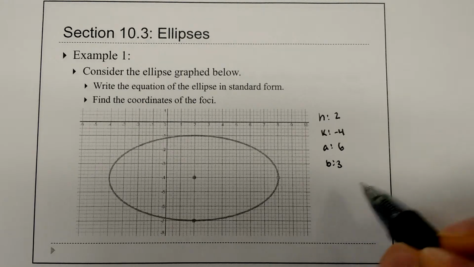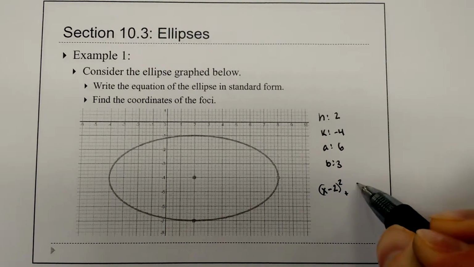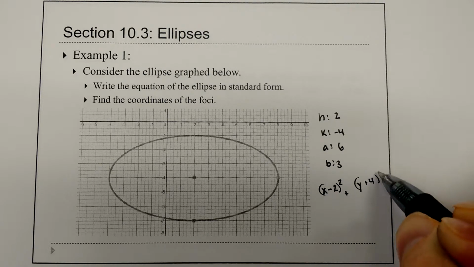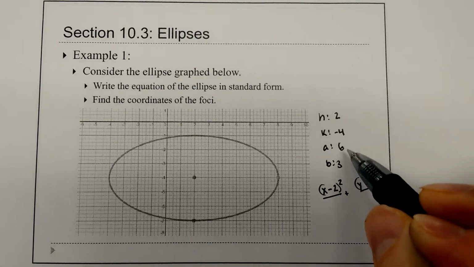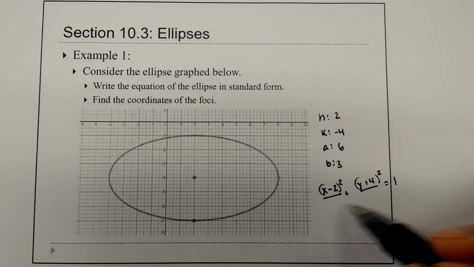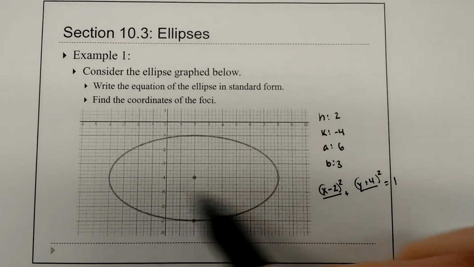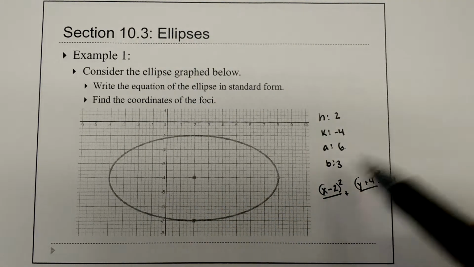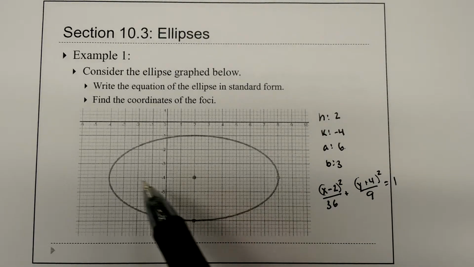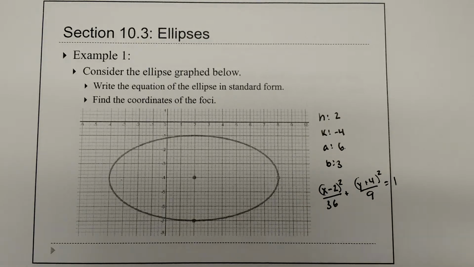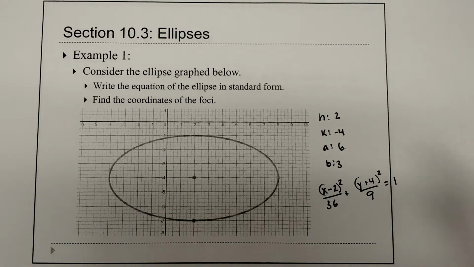And then to write our equation, you do (x minus h) quantity squared, (y minus k) quantity squared. Now the denominators are going to be a squared and b squared, but which one goes where depends on which way the ellipse runs. Since this ellipse runs left and right, the a squared value goes underneath the x's. The b squared value goes underneath the y's. So since this ellipse is longer in the x direction, the larger number goes underneath the x's. It's shorter in the y, so the smaller number goes in the y.